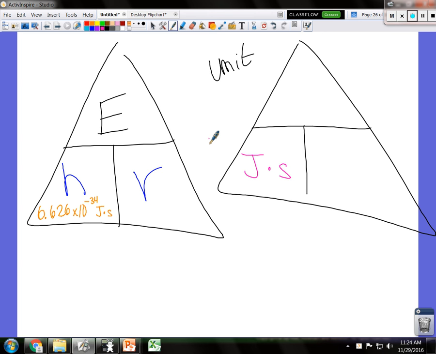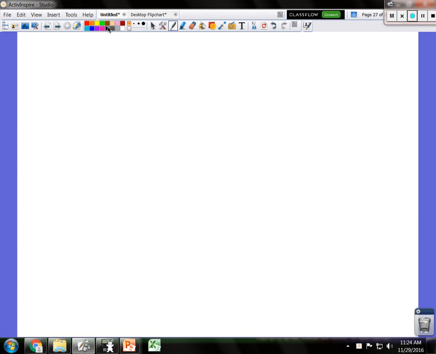And you've already learned this. What is the metric unit of energy? Joules. What's the American unit? Think about food. Calories. Very good. All right. So we've got a missing unit here. So let's see if we can figure out what it is. I'm going to come over to the next page and we'll come back and fill this in in a second. So I have J divided by J times s. What happens?